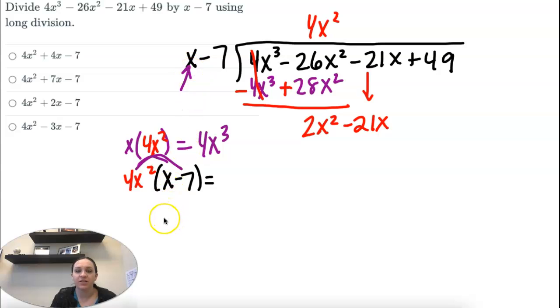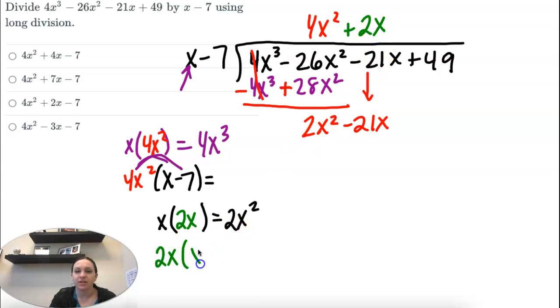So we look at x. We're saying x times what is now 2x squared. So 2x, because we need the 2, and now we have 2 x's. So plus 2x, and we're going to take that 2x and multiply it by both the x and the minus 7. I wrote a 6. That should be a 7. So 2x squared, that's what we want. And then 2 times negative 7 is negative 14x.